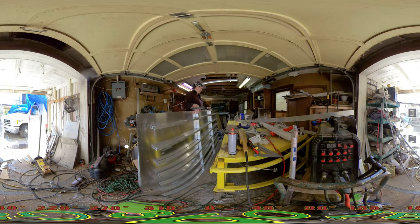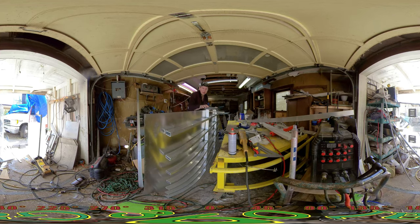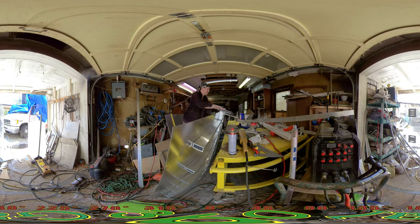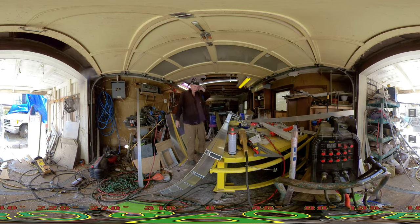So let's put some holes in this and just get it up there. We'll figure out how to paint it later. If we have to, we can roll it on or paint it or brush it on or however we got to do it. And we'll go ahead and prep the top of that and get that top of the ambulance ready to go. That's probably our best bet in all truth of it. It's not perfect, it's not great, but it would get us going, moving farther forward if we got this up.